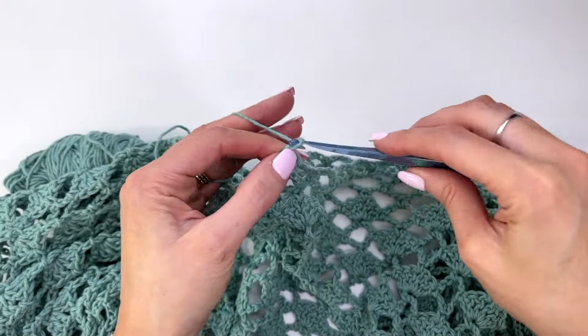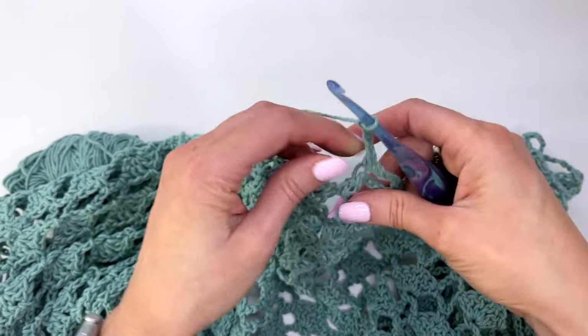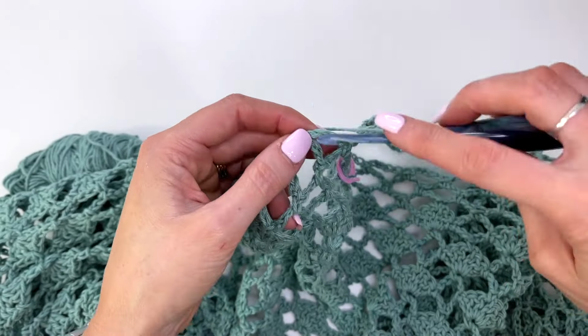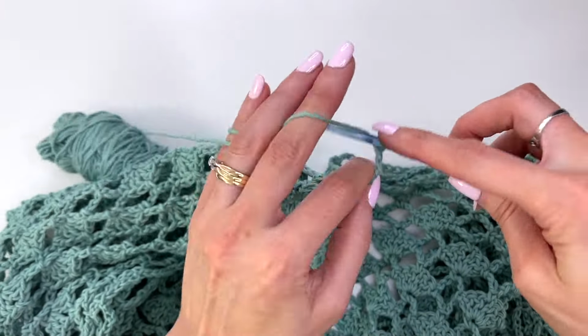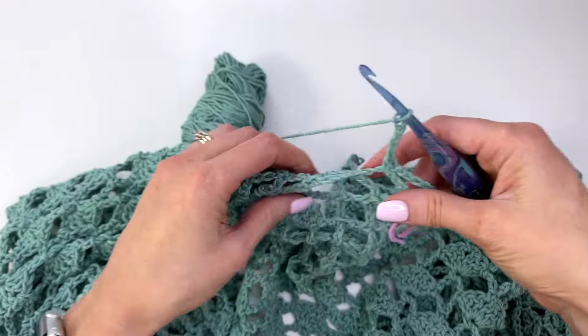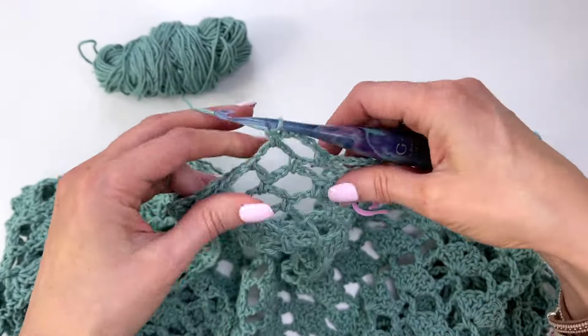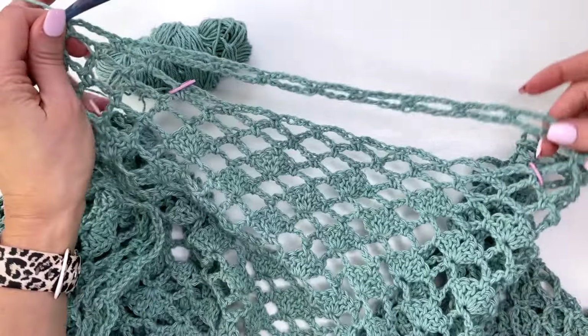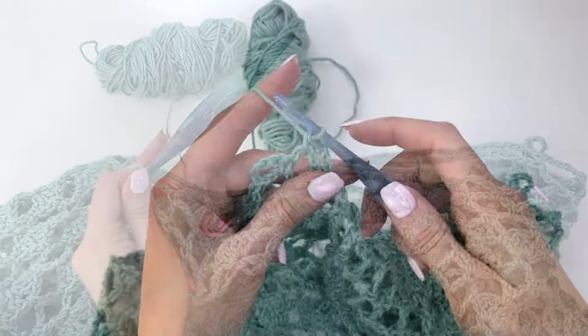Okay, when you get to the end, we'll chain 5. And then you'll be just doing your single crochet in the next chain 5 space. And continuing like this all the way along. Okay, so now we have the neck opening portion complete.